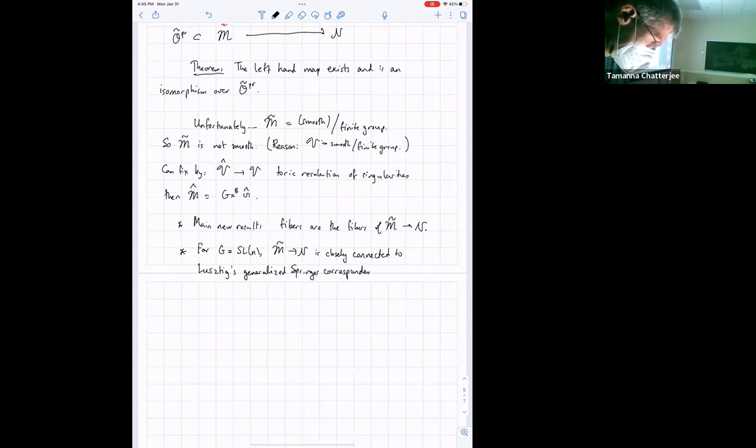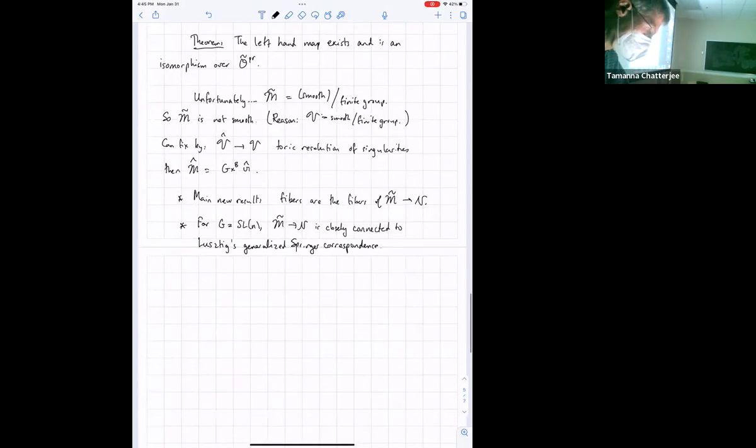And so, in fact, part of the reason to have an affine paving also is to make this connection a bit deeper, because you can get some numerics connected with these things. You can compute Betti numbers out of this affine paving, and from that you can get some dimensions of some stalks of things in Lusztig's generalized Springer correspondence. So that's another reason.